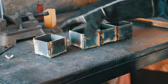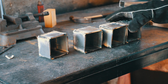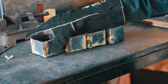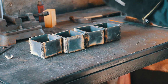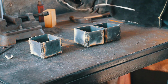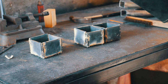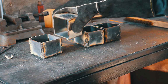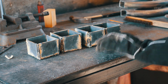So all right, so there we are. Four brackets, four boxes. They're not perfect, and this one's a little smaller, but all in all, they're gonna be tough. As long as they fit inside the positions that I'm gonna put them in, I couldn't care less. They're gonna be hidden, and nobody's ever gonna look at the way they look. And these are tough boxes. Maybe I should put welds on the inside, but once I put welds on the inside, it might create too much stuff in the way of the washer. Because that washer is literally going to fall in, almost flush in here. Yeah, that's that.